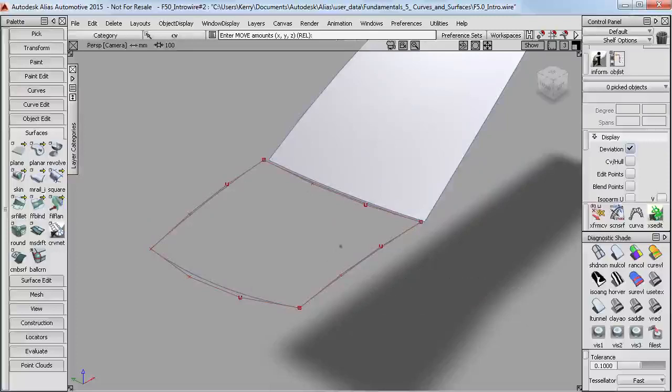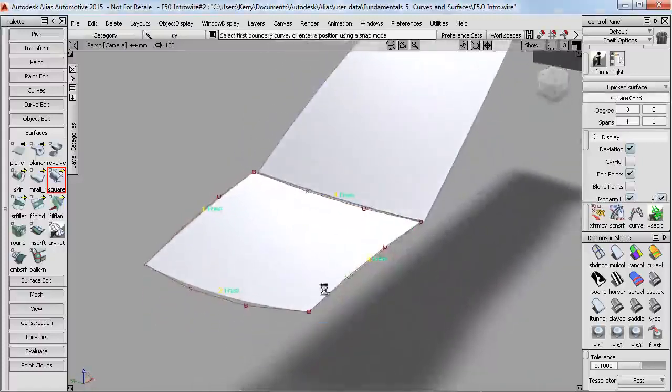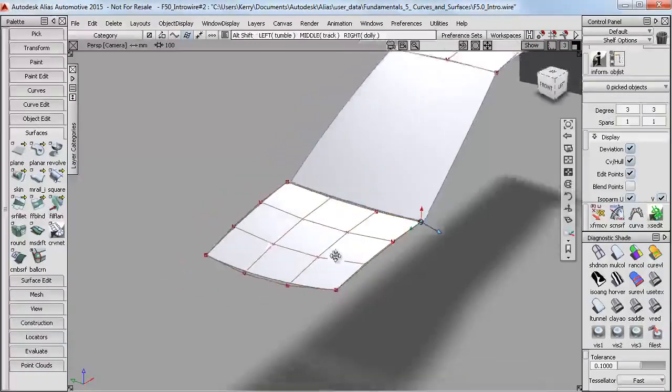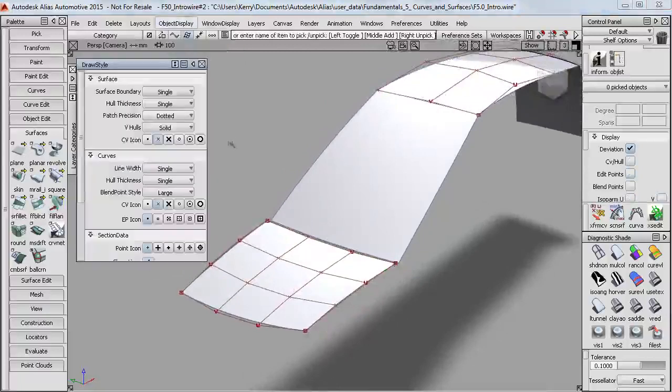So here, for example, I've got 4 curves, so I can use the square tool and create a surface between them. And then, with construction history, any modification I make to the curve reshapes the surface. Now initially the surface CVs aren't displayed, but we can turn them on and you can see that they've got exactly the same kind of structure that we used over here. And I can use the draw style options to change the display of the CVs. So I'll make them circular on the surfaces and just big crosses on the curves so that we can differentiate.